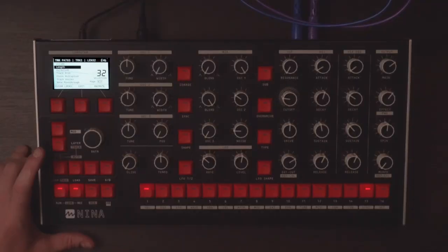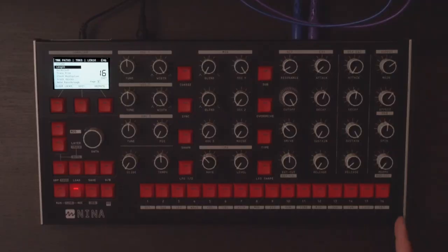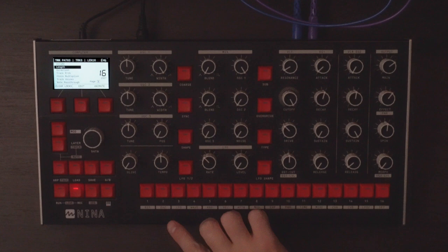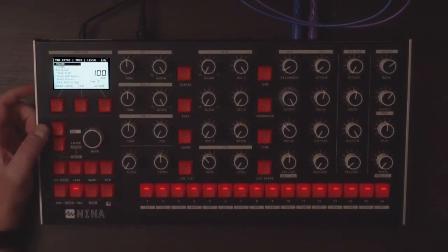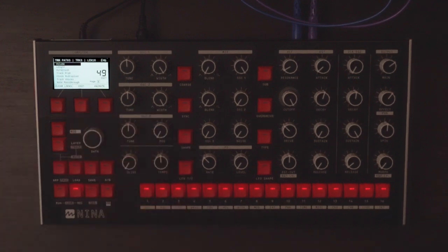So now we have a nice little chord, and we have some bass from that first patch, or first track rather. So let's go track and go over to 3. And for this one, let's put in a little arpeggiated line, something along that. It's going to be 16ths. Let's turn on everything. Let's turn down the volume because I can already tell that's going to be too much. Let's go about 50-ish.